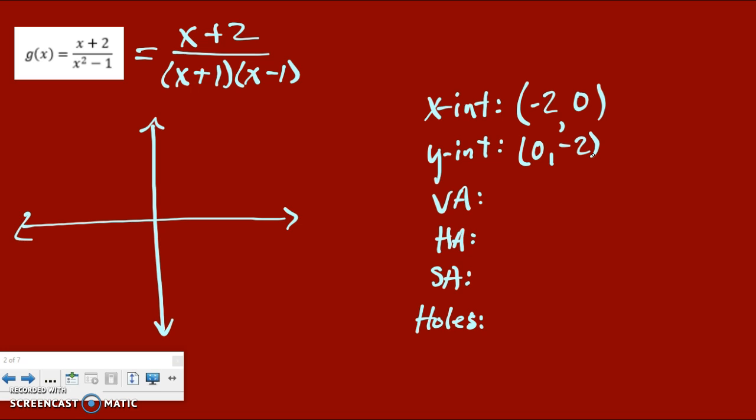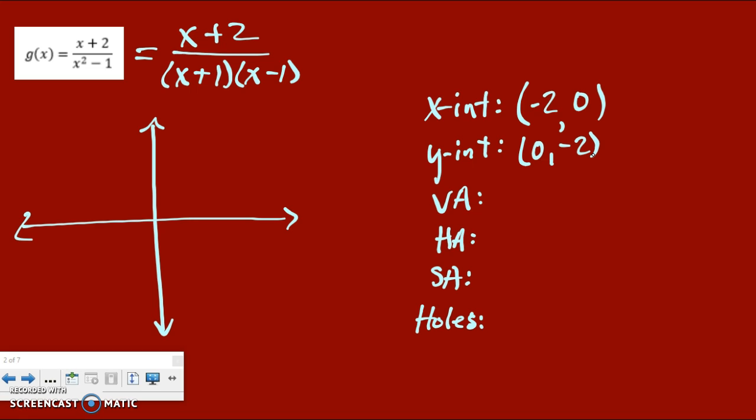It is possible to have x and y intercepts and have multiple of them, so you have to be careful with that. The y-intercepts can't really have multiple of. X-intercepts could always happen. We check for vertical asymptotes. Vertical asymptotes, horizontal asymptotes are always lines, so you have to write them as lines.